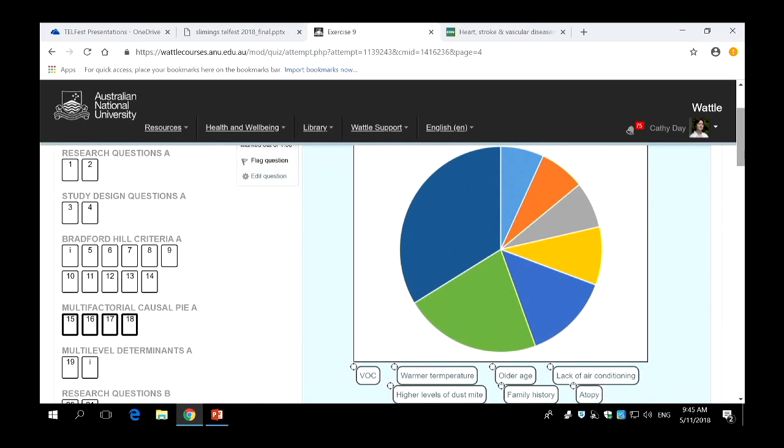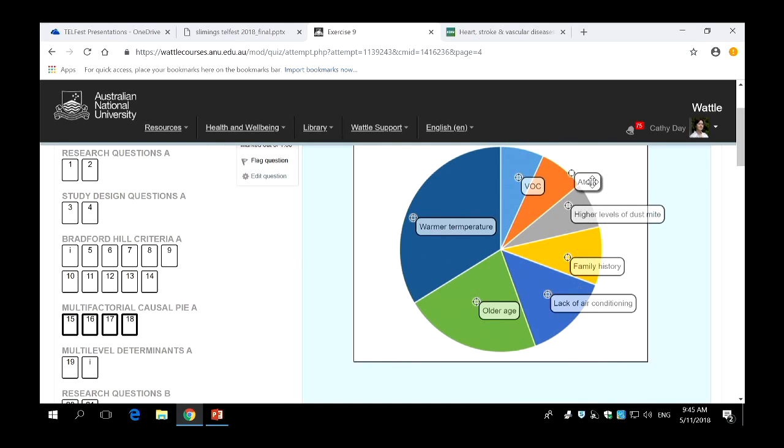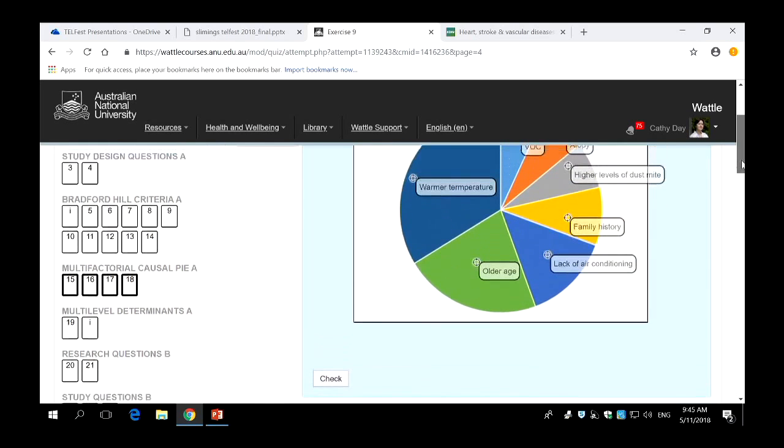What the students have done is they've had to read a paper about chemicals in the home and the relation to asthma. This is basically demonstrating whether or not they've understood what the paper shows. What they have to do is grab these things and stick them in the right place. I know these are the wrong answers, but that's why I'm doing it. And they put them in the correct location. Where's the other one? Oh yeah, can't see it in the middle. And again, what studies show is that the very fact that they are thinking about this and moving their little hands to make it go actually helps them to embed the information.